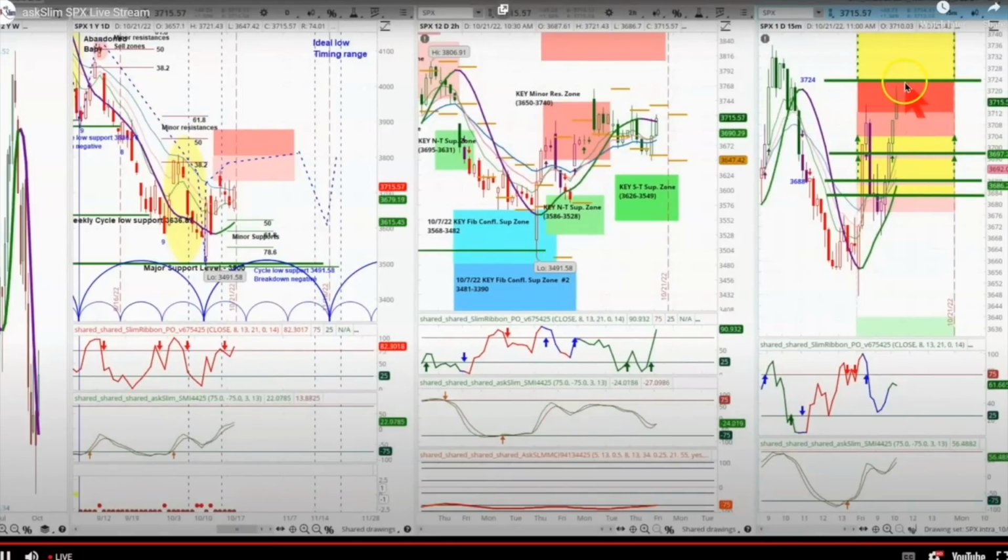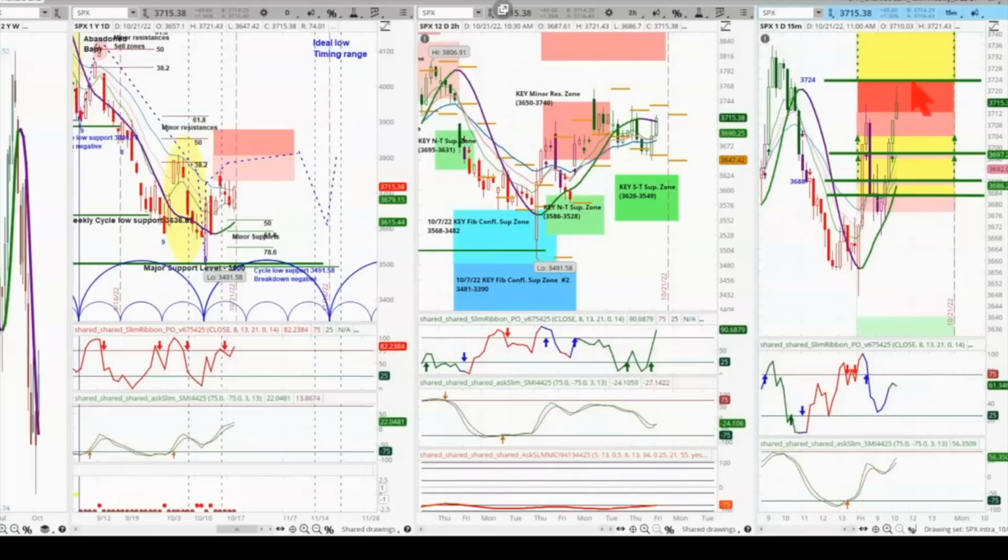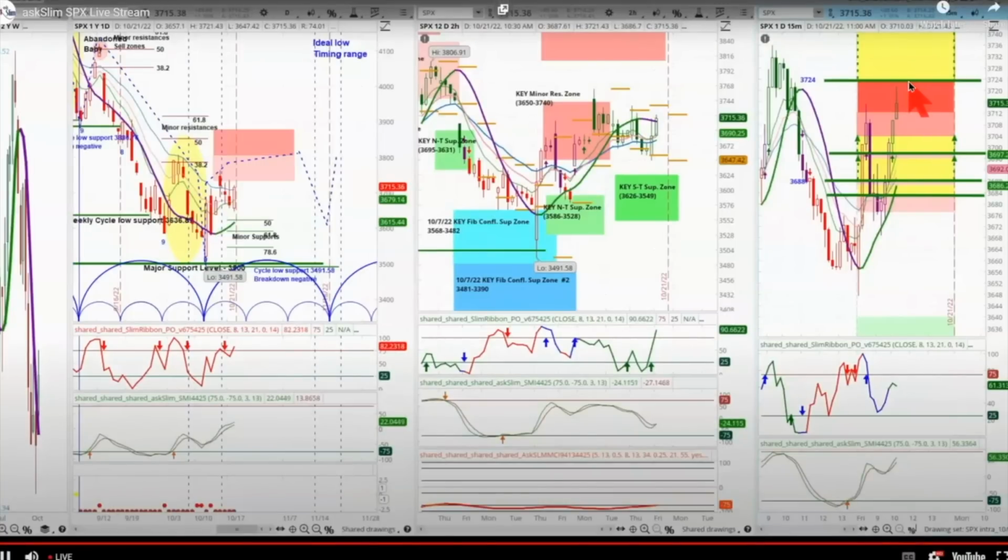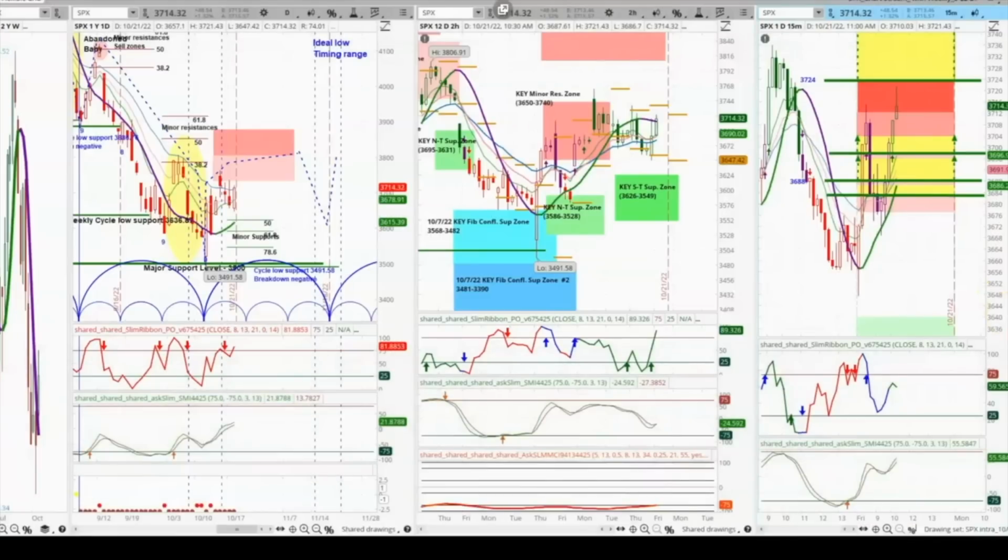So at the top of that right over there is 37.24, and if the S&P 500 got through that, it would enter the next acceleration zone. So this is a key level right over there that it got to. It's right now 37.15 on the cash index, and this is 37.24. If it gets through there, it gets to the next acceleration zone, and likely to be moving up quite sharply, as you can see.